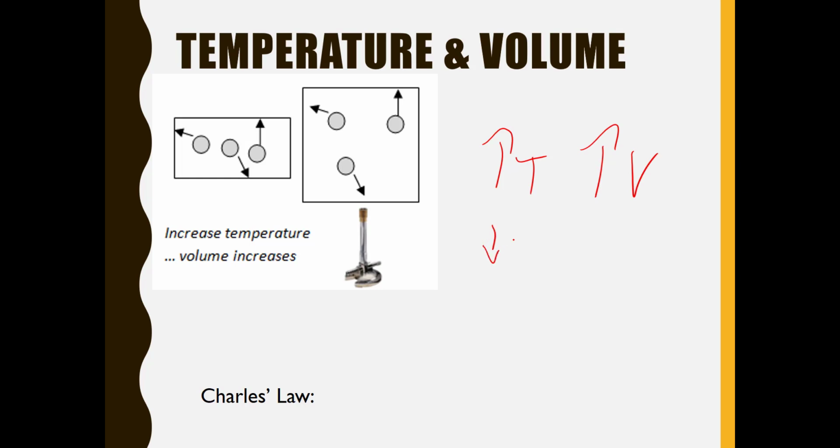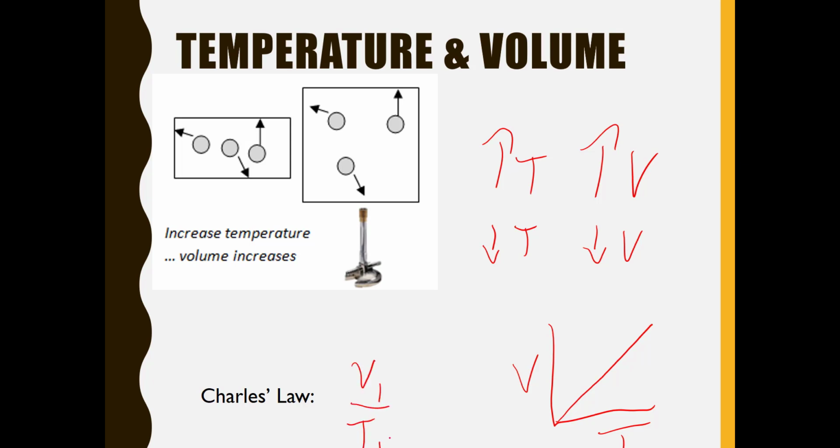And the opposite of that is as we decrease our temperature, take out average kinetic energy, we're going to decrease our volume. Graphically, we know this is a direct relationship, which is shown as follows. As I increase my temperature, we know that volume as well increases. The mathematical representation we have for this is called Charles' law. Charles' law shows that V1 over T1, so your initial settings, equals V2 over T2, your final settings. Now you can calculate based off an ideal gas.